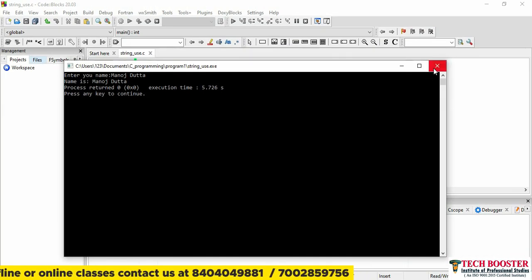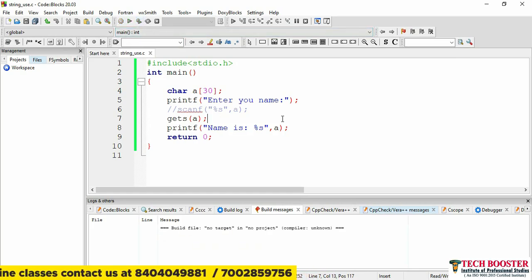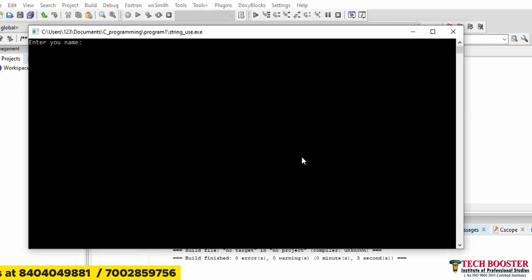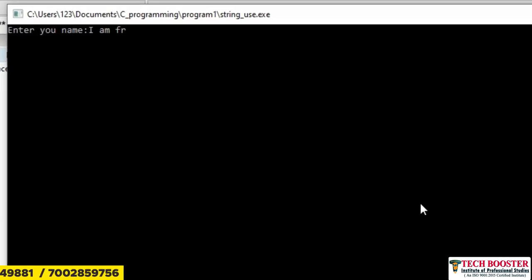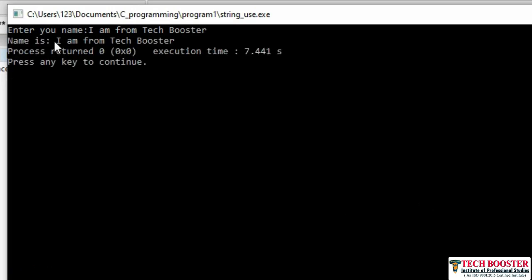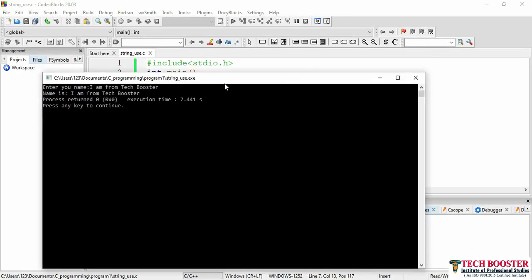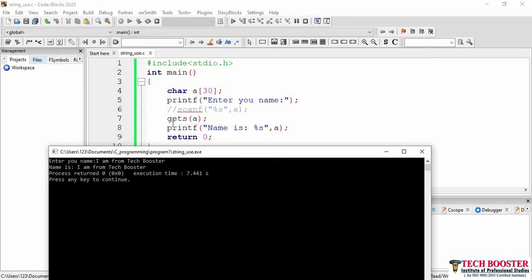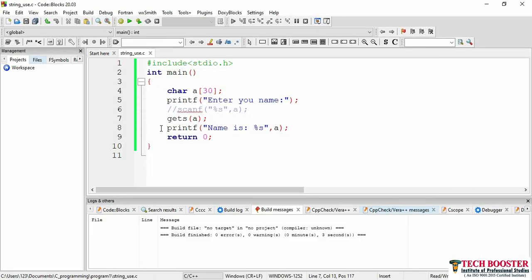You can write anything, like here if I write "I am from TechBooster", once you press enter, you can see you will have your complete string. This is the use of the gets function. Similarly, in place of this printf, you can use puts.